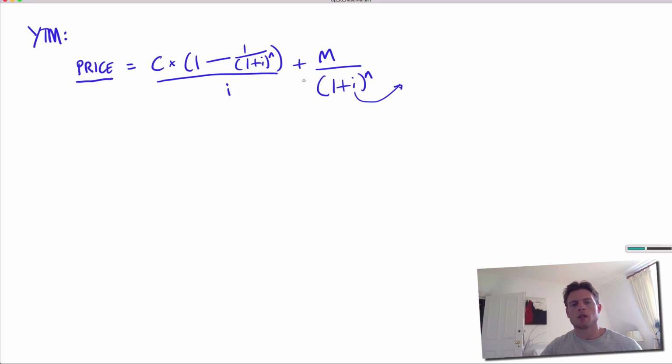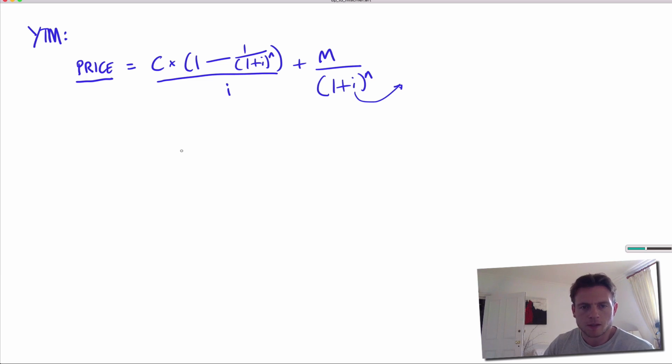You might say, well, I know that I'm only interested in buying this bond for a price that gives me a yield of 7%. In which case you plug the number 7 into the value of I here, and then plug in the value of the annual coupon and the principal payment, and that gives you the price that you'd be willing to pay as an absolute maximum. And any price lower than that will then solve in the other direction to give you a value of I, which is actually higher than 7%, which obviously you'd be happy with.